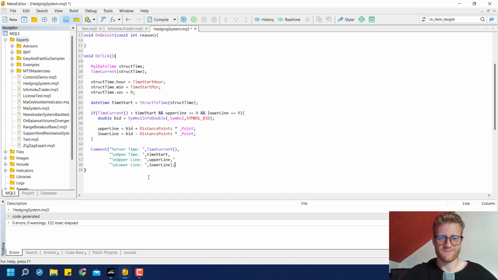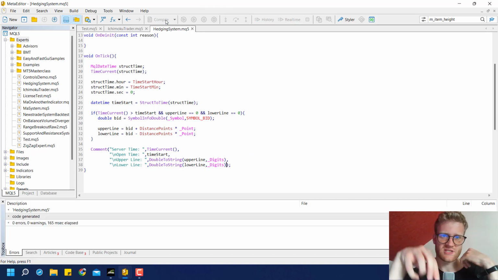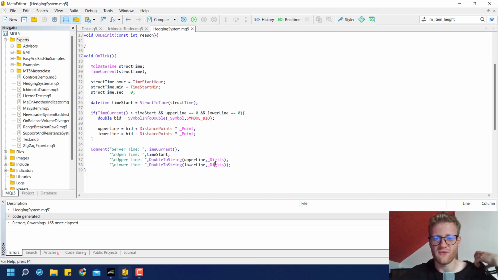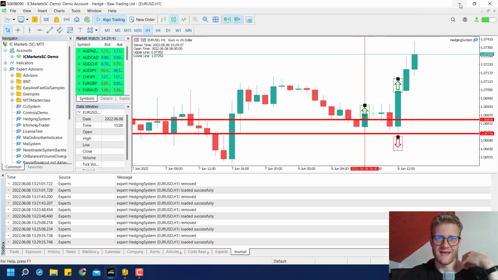So DoubleToString. We should use this DoubleToString function so it looks a little bit cleaner in the chart, and we do not have 8 digits, but instead only 5 digits, or the amount of digits that your chart symbol has.